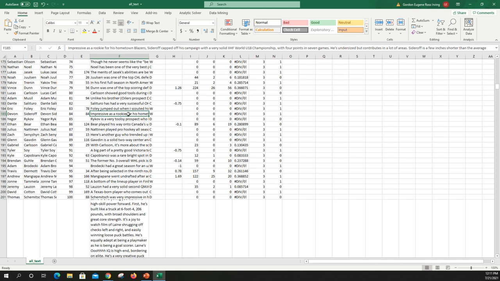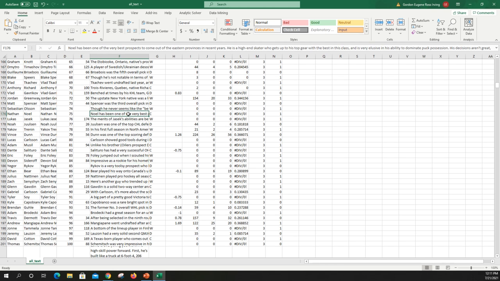Something that I find interesting when I look through these reports, some of the words that come up frequently that actually give us a good indication of whether the player is a forward or a defender are not words that we would guess, right? Specifically, the appearance of the word forward and the appearance of the word defender, those don't always just indicate, oh, that's the position that this player actually plays.